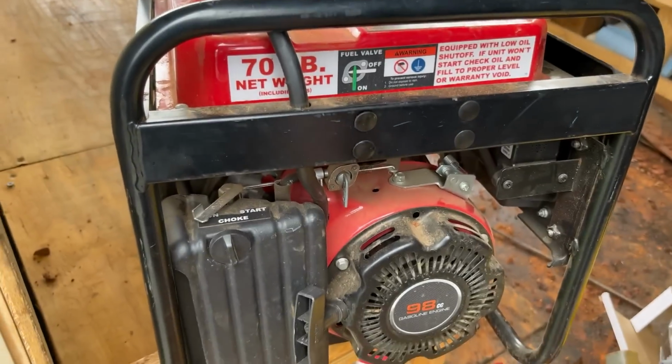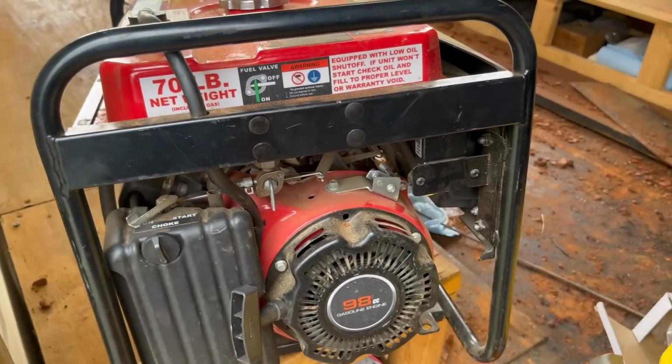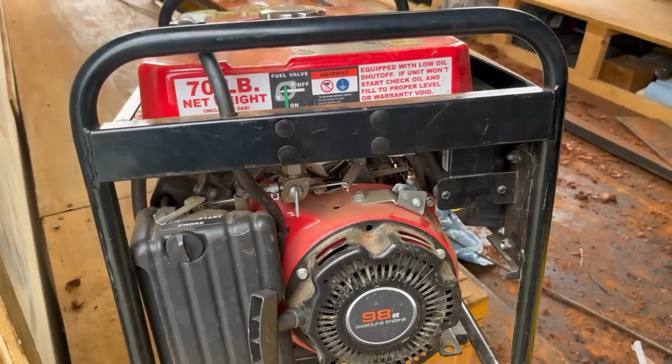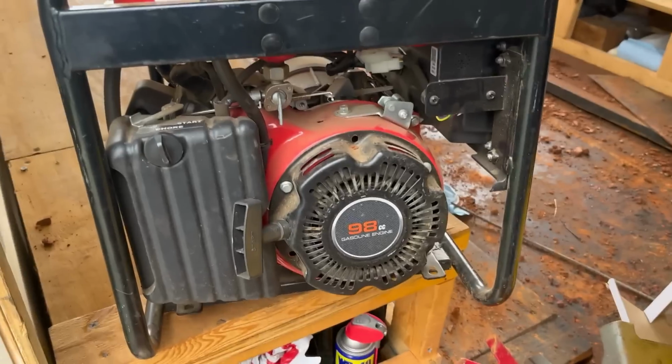So I'm gonna work on that, and then we'll wash it again. We'll give it another rinsing, and then we'll pull it in the garage and take another peek at it to make sure I'm not missing something. Also, be a friend and tell me what may be wrong with this generator. It runs for a little bit and then quits, and then runs for a little bit and then quits, on and on. So go ahead and let me know what you think's wrong with that down in the comments, and I'll investigate it.